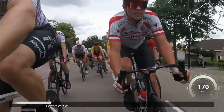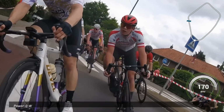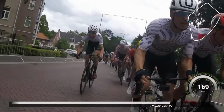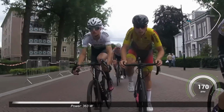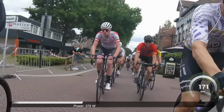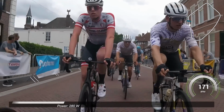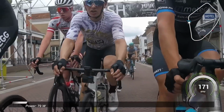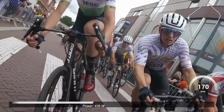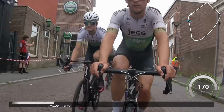And again, interestingly, sticking to the outside here. So they're about to go through a right-hand corner and Ben's on the left-hand side of the bunch. So we can see Ben is definitely preferring the outside lines through these corners. Bit of a squeeze coming on now, so everyone's starting to move up. So you can see the pace was on for 2 laps. 4-man group is off the front, and now guys are regrouping, realizing that it is panic stations in terms of being in a race-winning position.